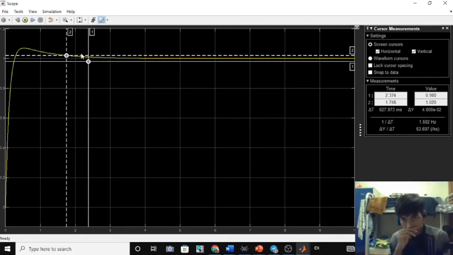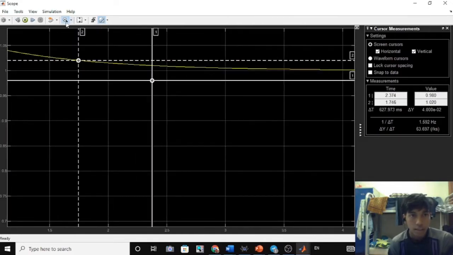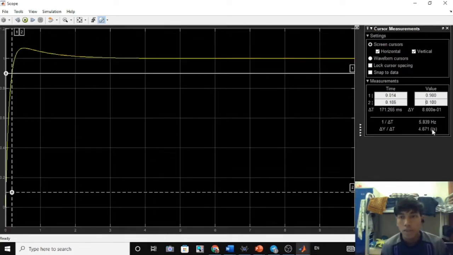Okay, from this graph we can define the settling time when we zoom in, and we can see the graph is touching the line we set, which is 1.02, and then we get 1.74 seconds.